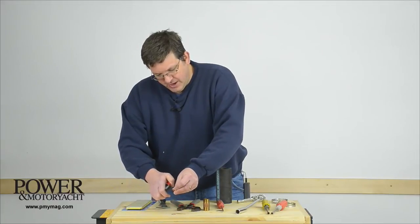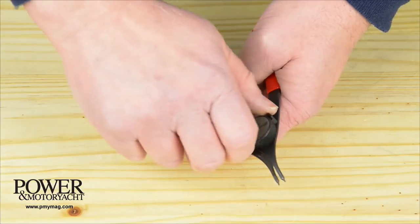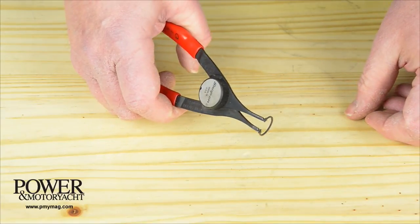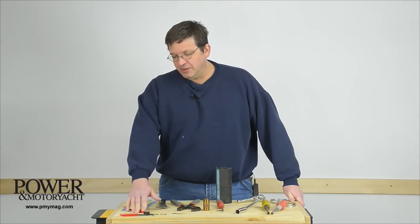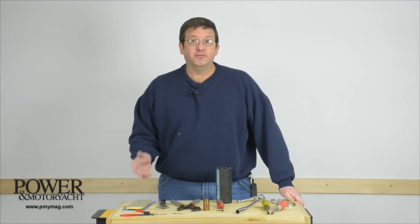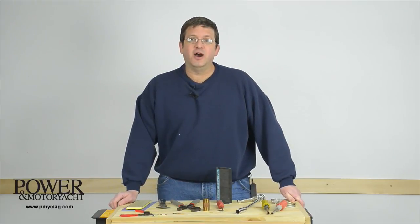These Snap-on pliers squeeze retaining rings that fit inside of holes, or they convert, and then they spread retaining rings that fit on the outside of shafts. Now, the retaining ring pliers don't see a whole lot of use in my tool bag, but that's an example of a tool that you absolutely need for a certain job, and sometimes those jobs mean the difference between continuing a cruise or sitting at the dock until Monday.